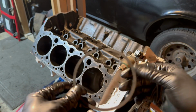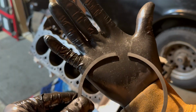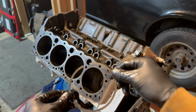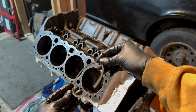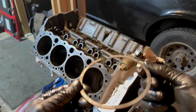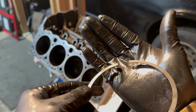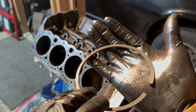The next ring I'm going to be installing is this ring right here. This is the second compression ring. And as you can see, it's marked right there, top. So the ring goes this way, just like this, on the engine, not like this. You don't want to install it like that because that's the wrong way. It goes like this. And the reason this is one directional with the marked top is because this side is flat, whereas this side, as you can see, has a chamfer on the inside.